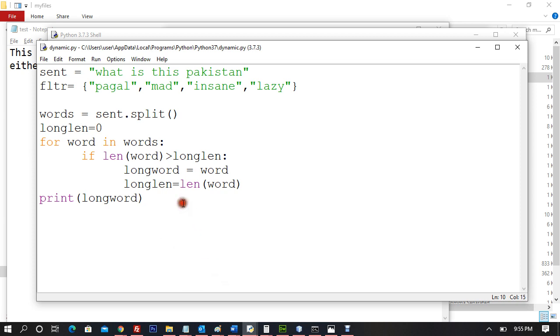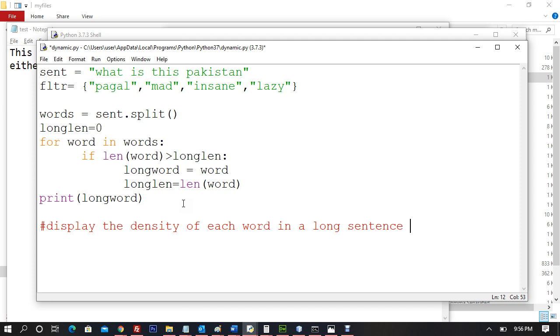Excluded words is also done. So, okay, we can say: display the density of each word in a long sentence.